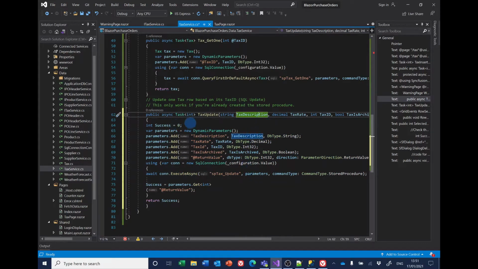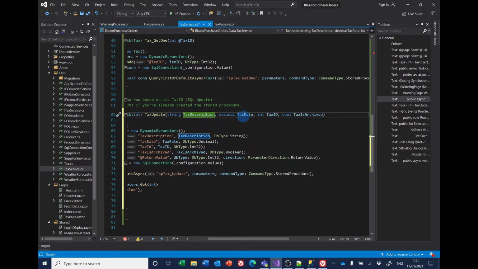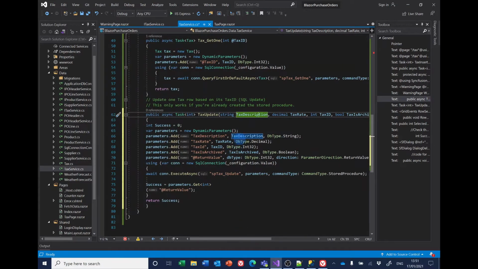That looks better. So it's going to be an integer. We're going to be passing in the tax description, the tax rate, the tax ID, and also tax is archived, because we're going to be in an update, we might need to get to tax archived for deleting a record. Then we pass in the parameters and return the variable called success, which will either be 0 if it's succeeded, or 99 if there's a failure.